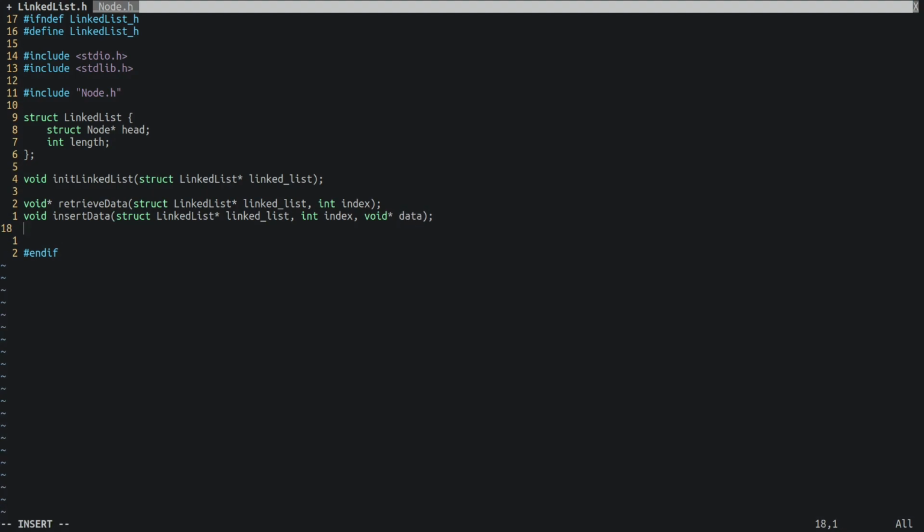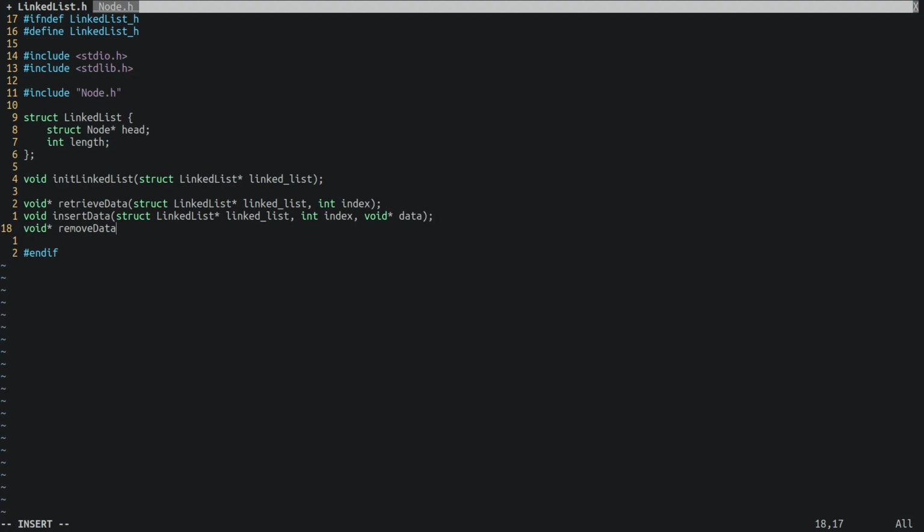And now we need a void pointer remove data. And why this is a void pointer, or why does it need to return something at all if it's only removing it, is because of the nature of void pointers. So if this was a linked list with, say, integer nodes, where the data is an integer, those integers would be stored on the stack and be automatically deleted as soon as the program exits.